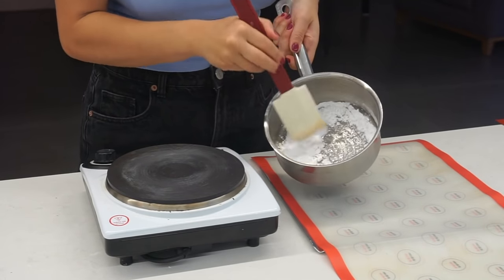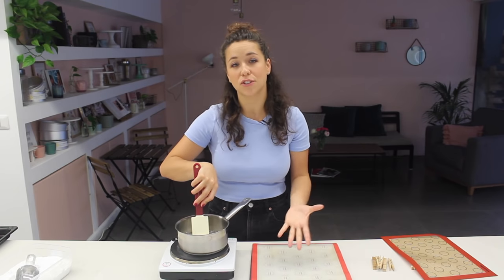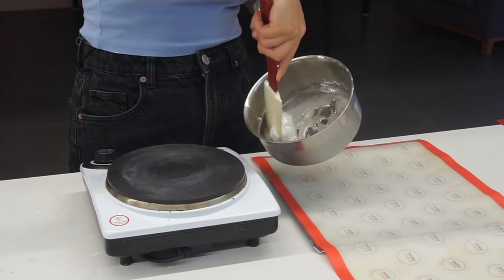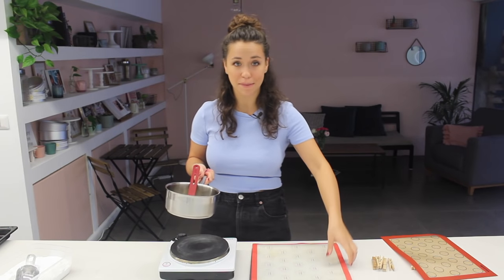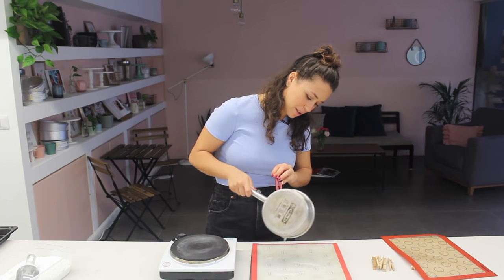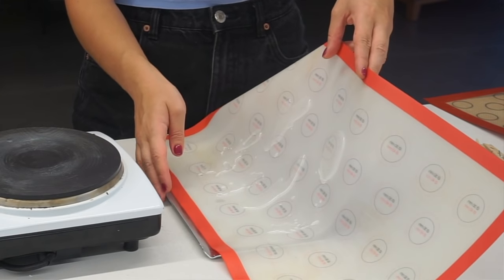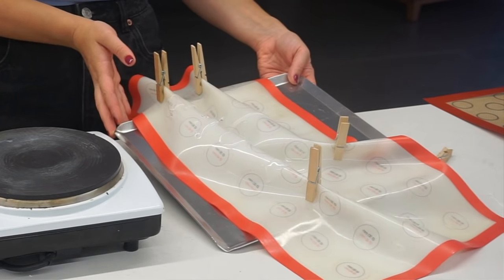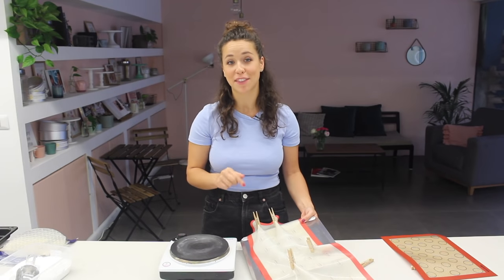The isomalt has started to melt — when it melts it becomes a translucent liquid. Because of the theme I'm going to leave this batch white, then I'll do another batch with some blue to create different shades. Now all the isomalt has melted into a clear liquid, and I'm pouring onto the mat a few splodges at a time, keeping them separate and creating long almost-icicle sort of shapes. I move it to the side to get more of an organic shape, then peg the mat for a little curvature. These will set in just five or ten minutes. I'm going to do the exact same thing with a little bit of blue.